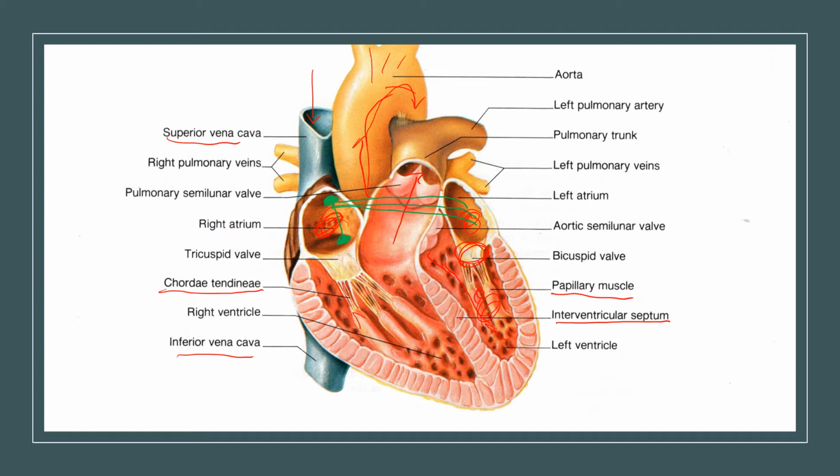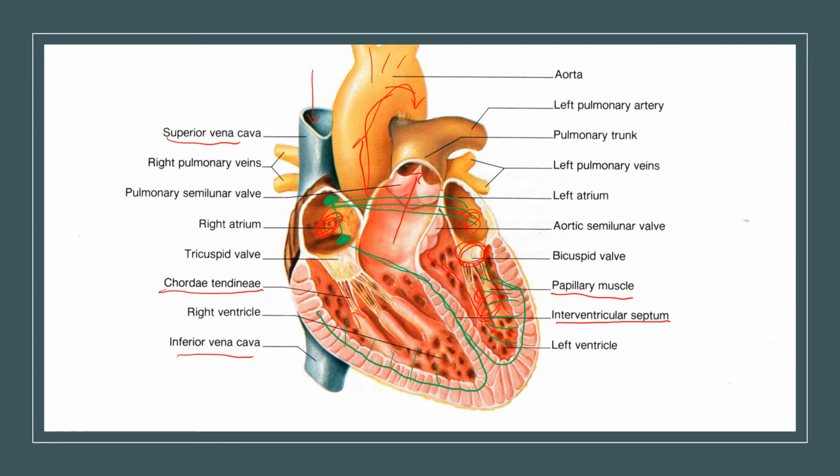They fill up, and then we get contraction going on as the fibers, which very much look like nerve fibers, go through the bundle of His. This is becoming Purkinje fiber. Purkinje fibers up here branch off into muscles, and that's what makes both ventricles contract at the same time after they're filled up.